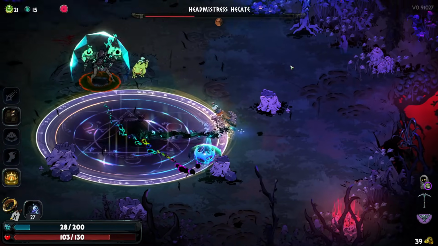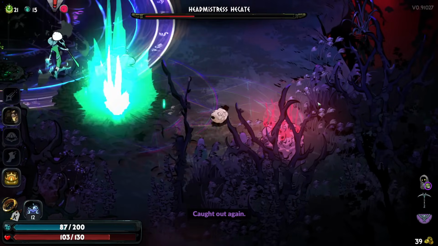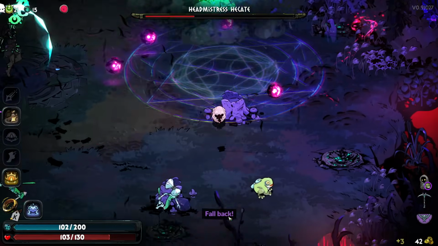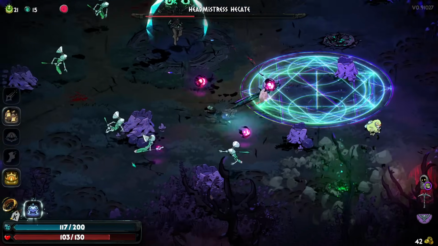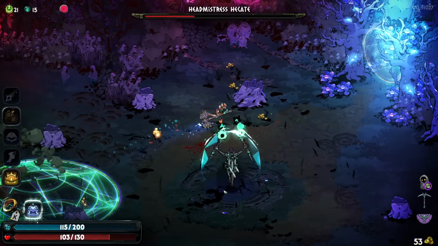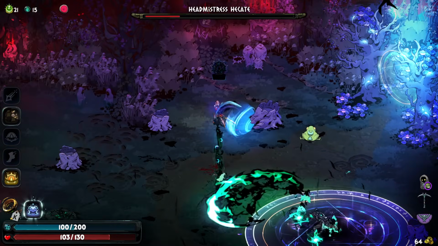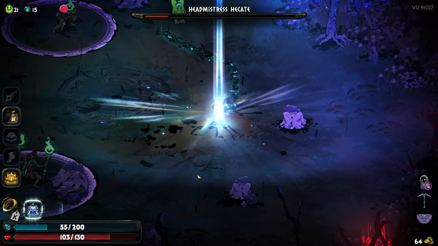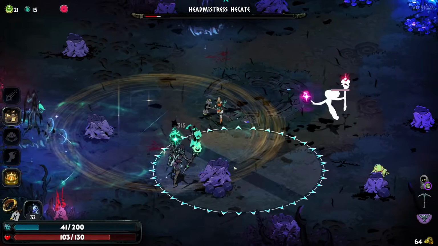Oh my! Rhinos! Caught out again. We don't have any of our Arcana. Hold back. At least we get good magic regen. Cool. Just go. Which one's real? Doesn't matter. Probably one of these. Yep, that one.